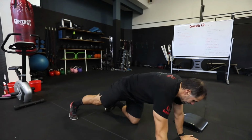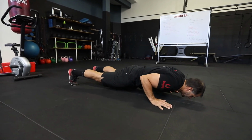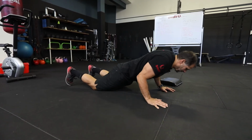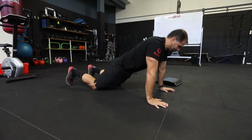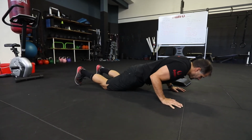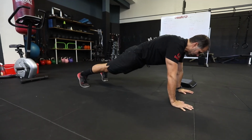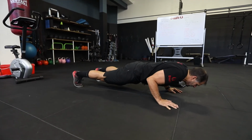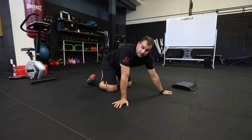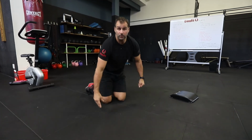Okay, so from here, stomach nice and tight. 5, 4, 3, 2, 1, press. If you need to do on the knees, 5, 4, 3, 2, 1, press. Lift the knees. Knees down. 5, 4, 3, 2, 1, press up. If you have got some strength, you can keep a negative low, keep the knees off the floor. 5, 4, fight it at the bottom. 3, 2, 1, hold, knees to floor. Push back up on the knees if you can't get up by yourself. So you can get strong in the movement by working on that negative rep on the way down.